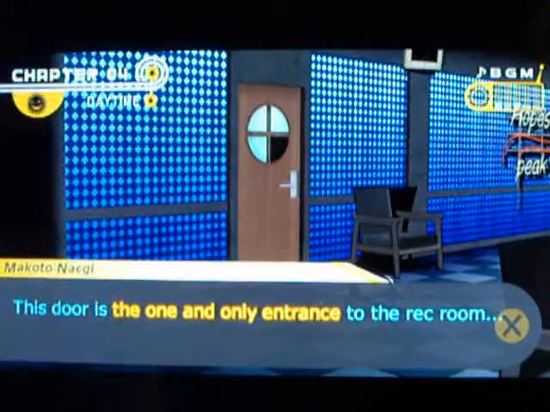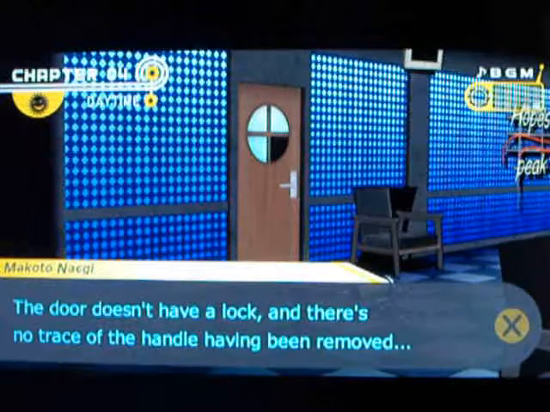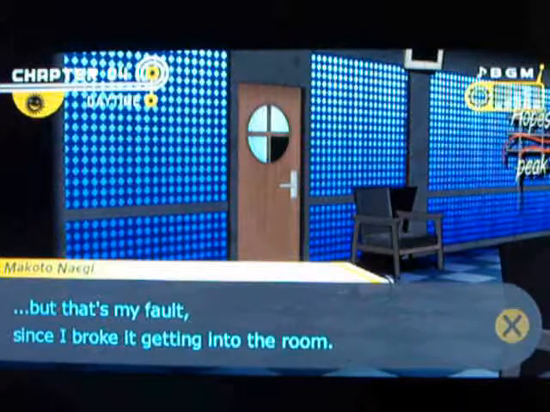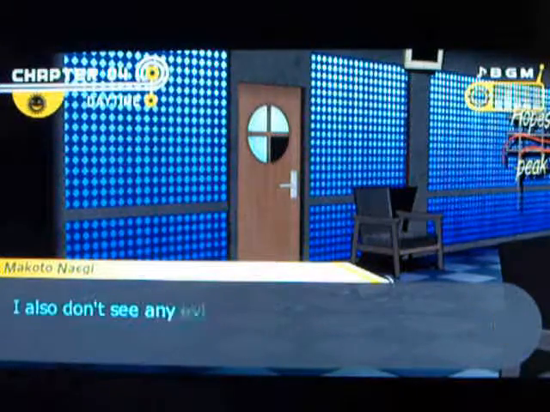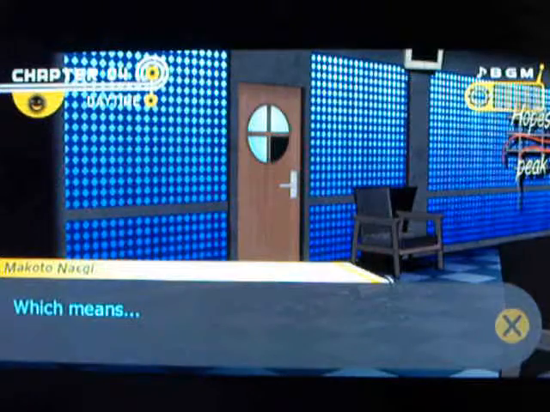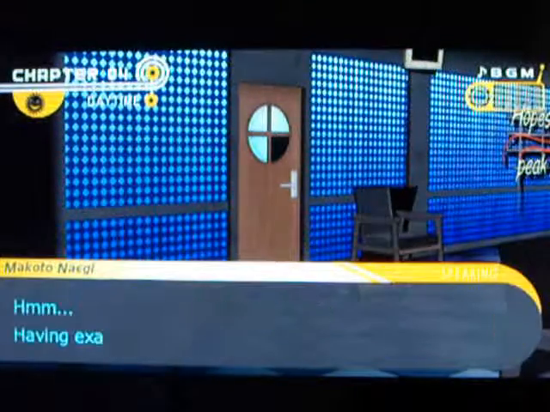This door is the one and only entrance to the rec room. The door doesn't have a lock, and there's no trace of the handle having been removed. The one thing that sticks out is the broken glass, but that's my fault since I broke it getting into the room. I also don't see any evidence of string or any other kind of contraption having been used. Which means there's nothing out of the ordinary about the door itself.